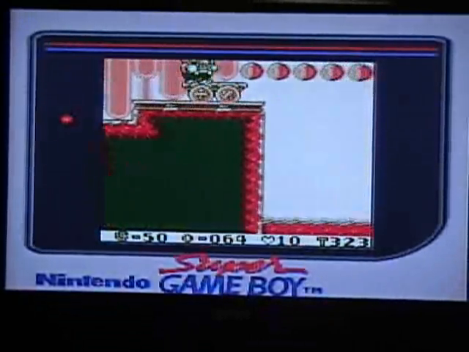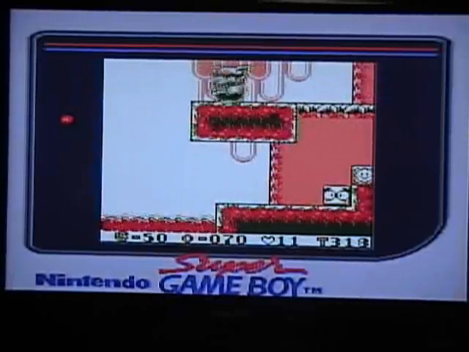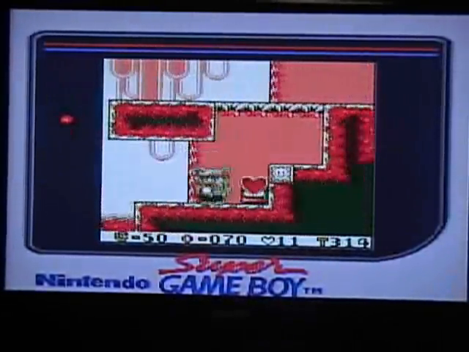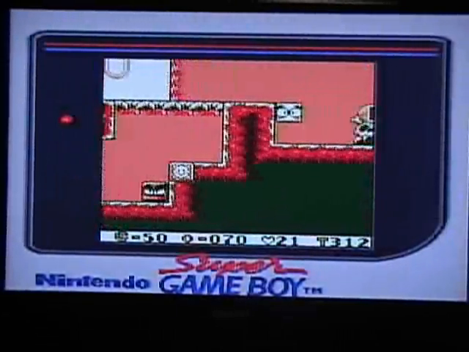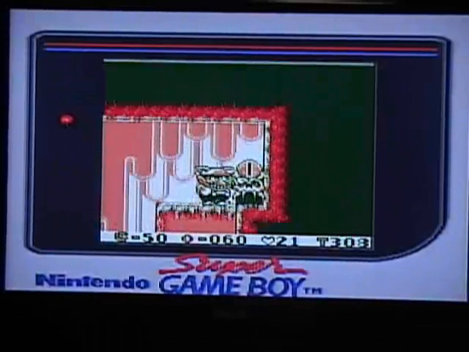You know what? Because this jump is really annoying to do normally, I'm gonna go ahead and go under here first. Hit this springboard. Takes you up into a secret part of the level where the hidden exit is.